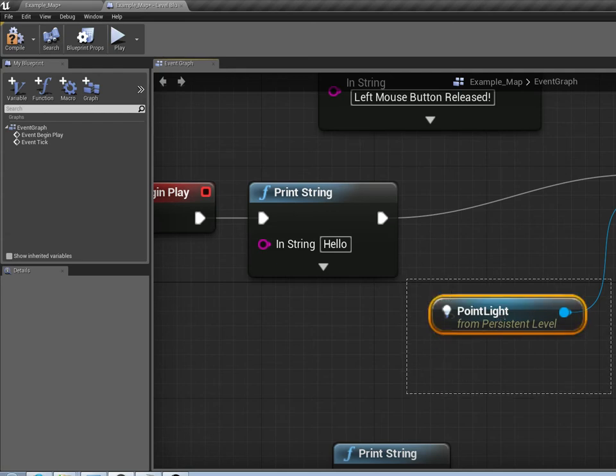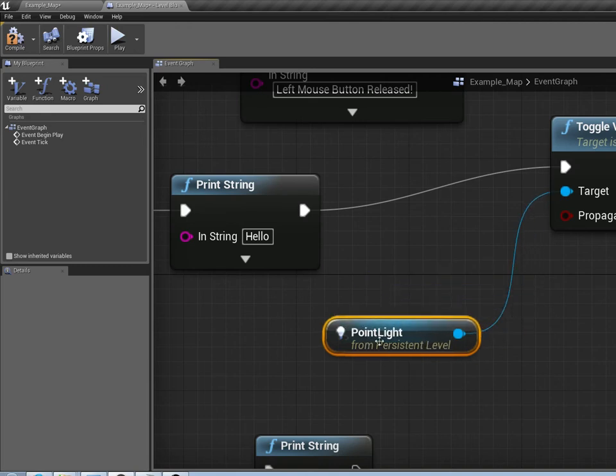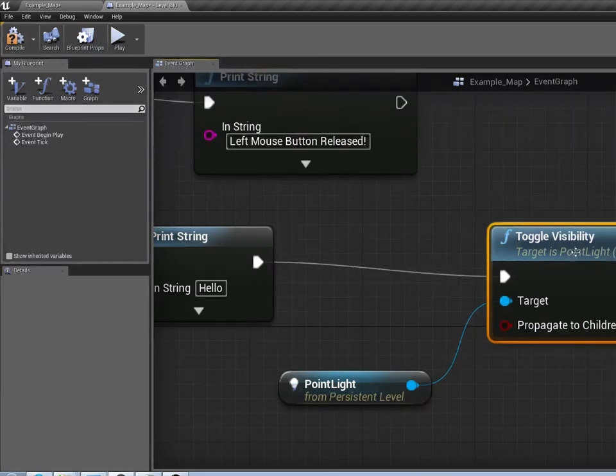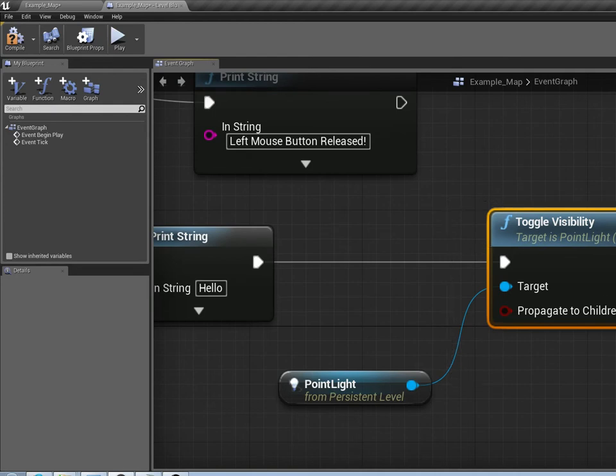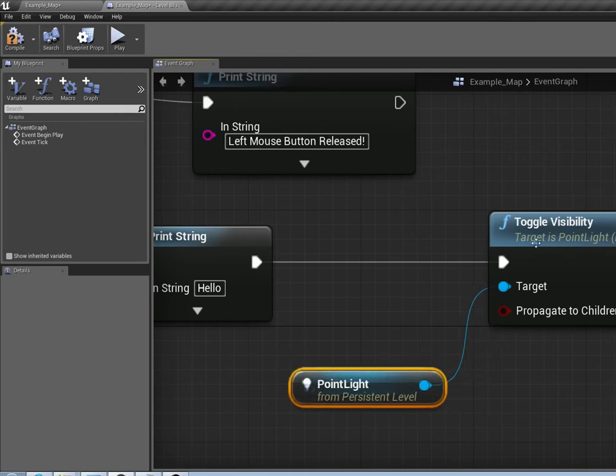Like I said, this thing represents your point light in the level. He is the point light. And the point light by himself doesn't do anything. He has a light radius, but he can't affect the world around him. He is basically the guy that receives instructions on what to do. So in this case, this function here is using this point light as the target. The point light is just sitting around minding its own business, and other guys are interacting with it. We're going to get into more of this very soon.